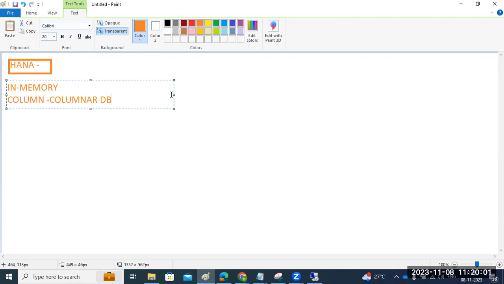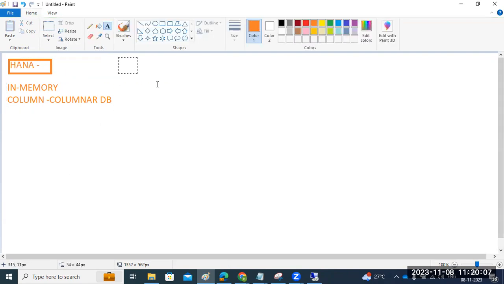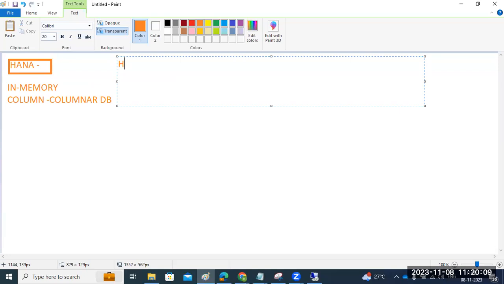Okay. So what is the abbreviation of the HANA database here? Why have they named it the HANA database? HANA means High performance ANAlytical appliance.